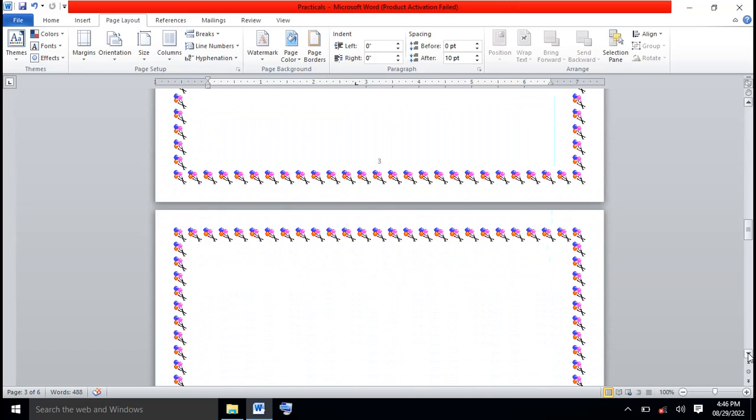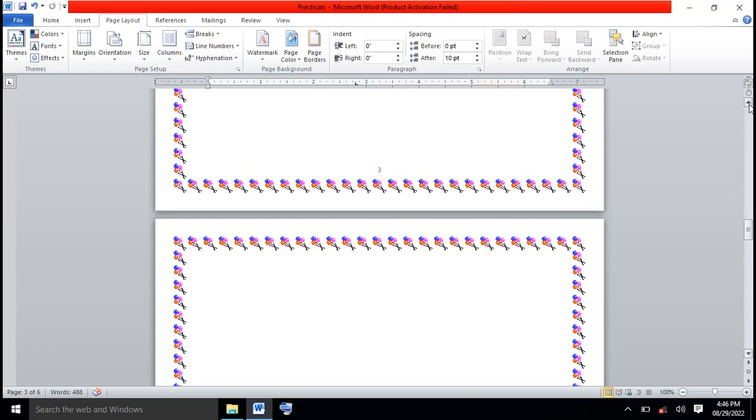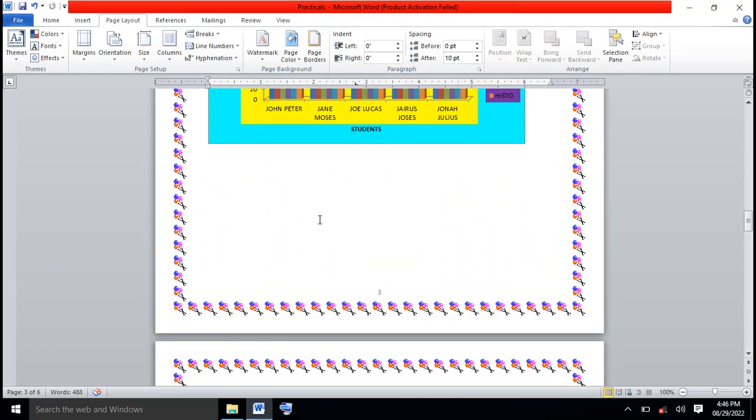Now, as the name suggests, a text box is basically a box that you can put text in, right? And I'm going to show you why it's important and where you apply it. But first of all, let's see how we can do it. I'm going to scroll upward. I want to create a text box right here.